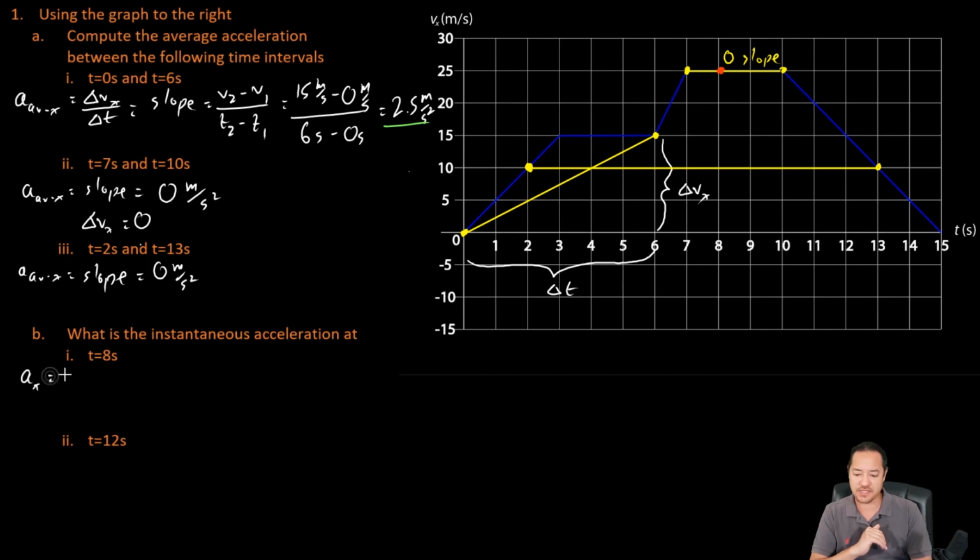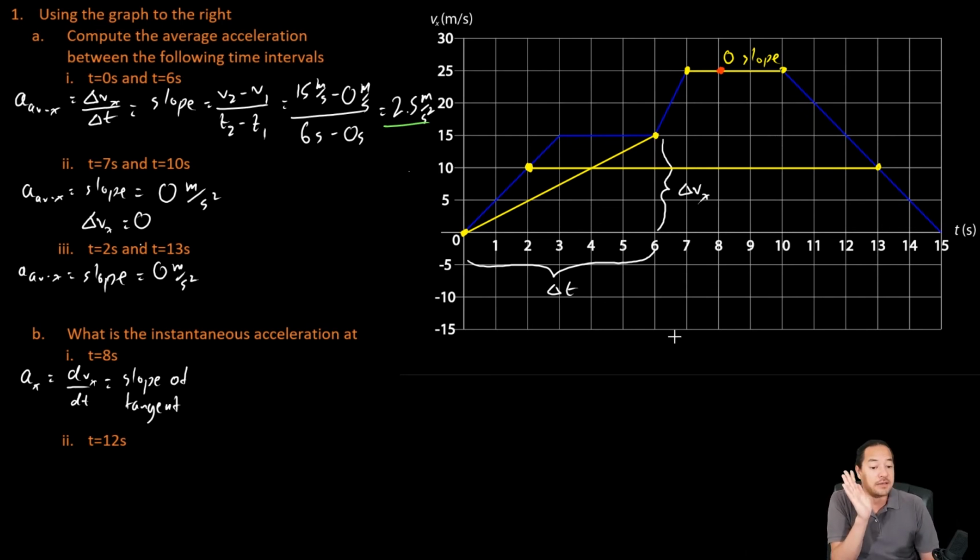So we're looking for a of x here, and this is going to be the derivative of the velocity versus time graph. And this is essentially the slope of the tangent line to the curve. Now, if this was a smoothly curving line, we would have to sort of figure out what the tangent line is. But because this graph here is perfectly straight as it goes through this point at t equals 8 seconds, we can easily find the slope of the tangent line. It's going to be the same as the slope of the curve at that point, and the slope is 0.